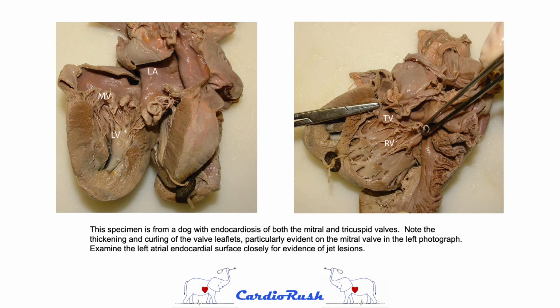If there's sufficient mitral regurgitation, this can lead to left-sided congestive heart failure with pulmonary edema. The leak at the valve can cause a jet lesion on the endocardial surface of the left atrium, and some dogs have chordae tendineae rupture or endocardial splitting of the wall of the left atrium, which if it becomes a full thickness split can lead to cardiac tamponade.